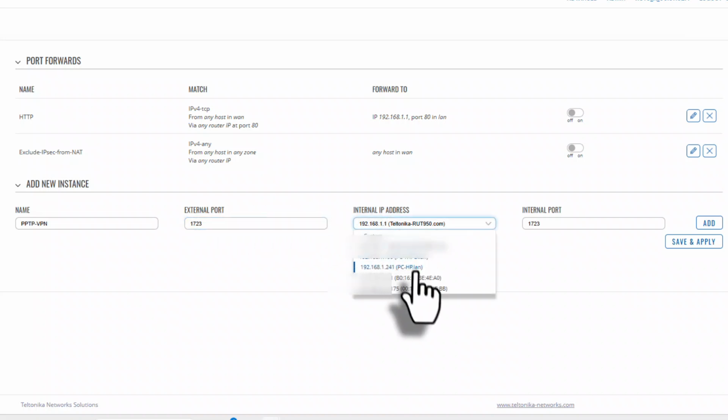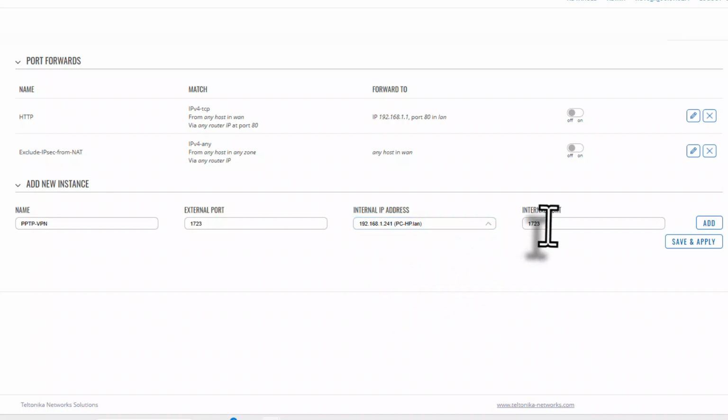And here I need to select the IP address of my home PC. And the internal port will be the same as the external port. So basically, this rule will tell the router to forward any incoming traffic on this port to this IP address on the same port.